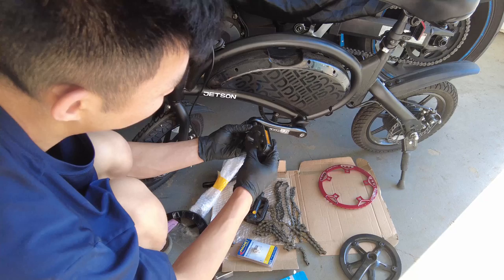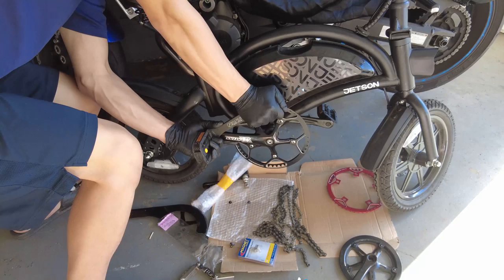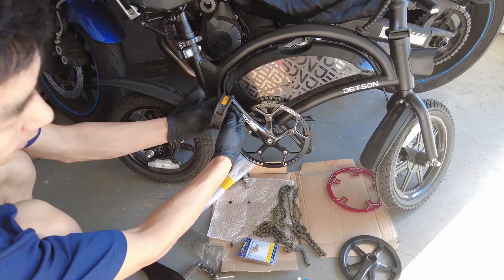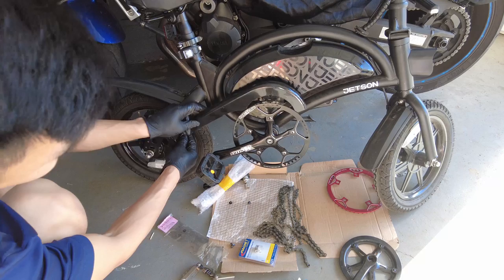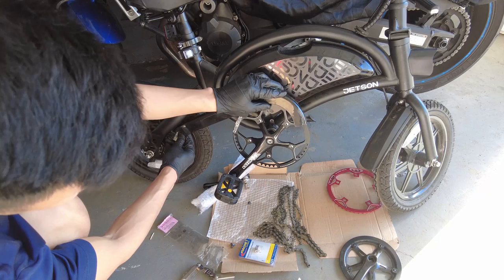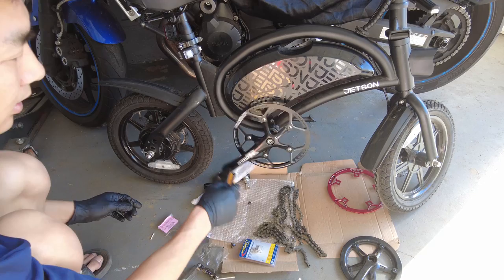While I'm waiting for a new chain, I'm going to reinstall these pedals. On the left side it's lefty-tighty. Righty-tighty on the right side. If you want, you could put threadlocker before you tighten this - some people suggest that. Looking at this, I suppose if you wanted to keep this guard, you could put the screw in and then put an extension piece from this area up here - just get a piece of metal, drill a hole in it, and you can extend this up. But I don't really care about that, so I'm taking that off.